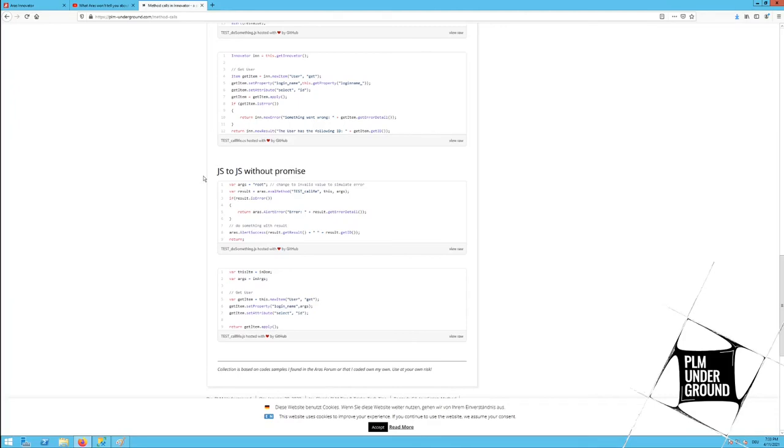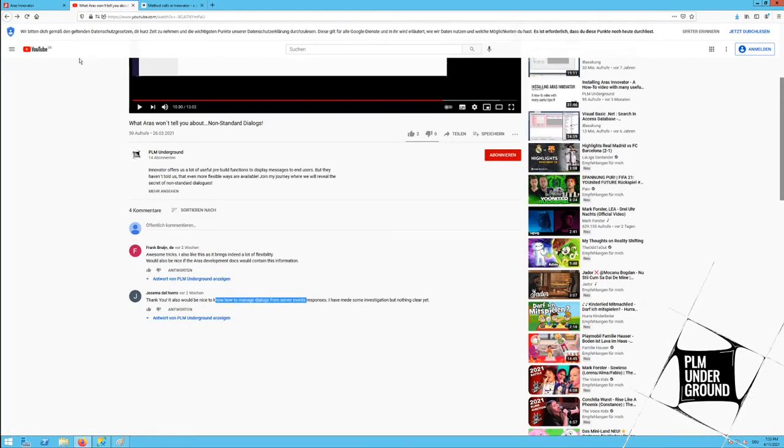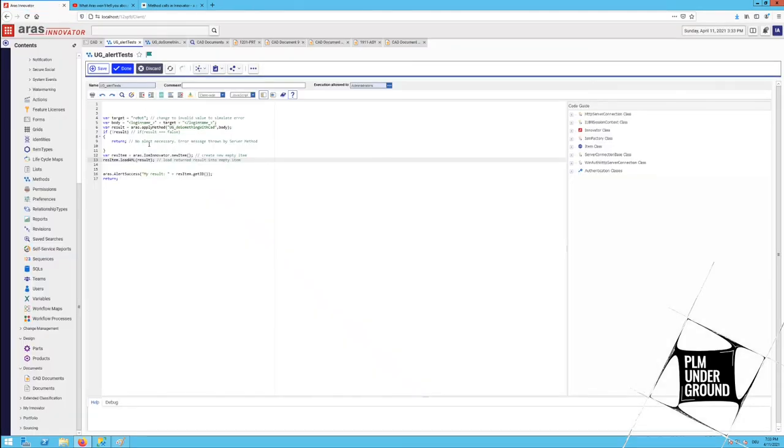And here is where things get interesting, because most of the time this use case is easy: one JavaScript method that calls one C# method. But in reality, you will often have a situation where one JavaScript method calls a JavaScript method, a C# method, and then a JavaScript method again. Then you will need to use asynchronous methods and promises, and you have to do method calls a little bit differently.